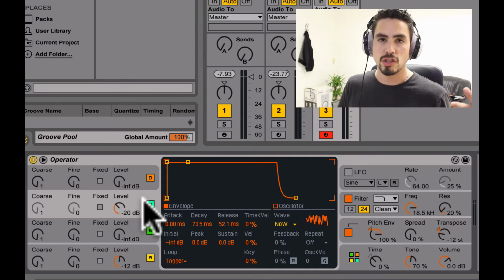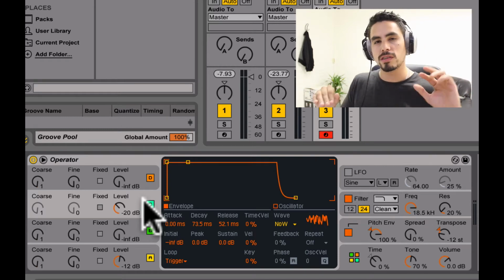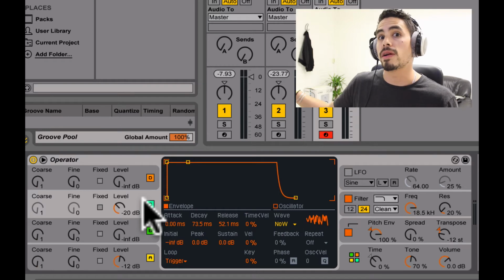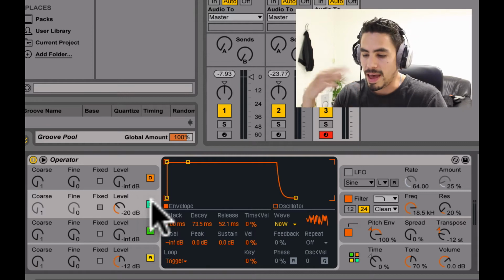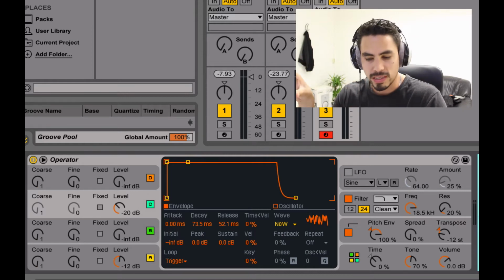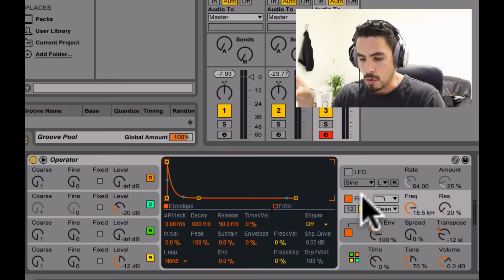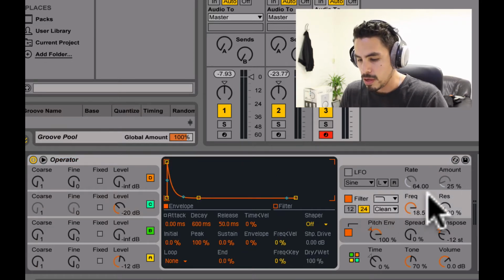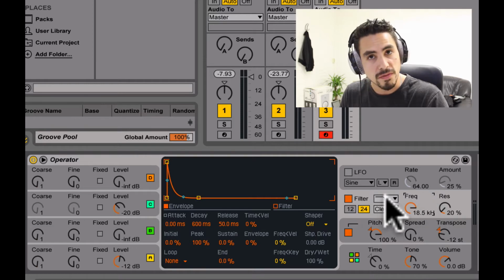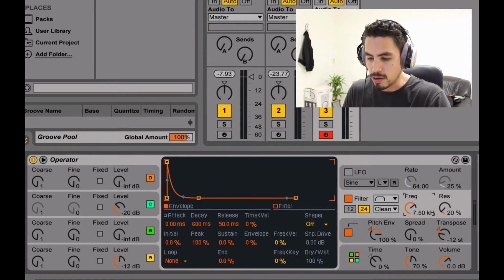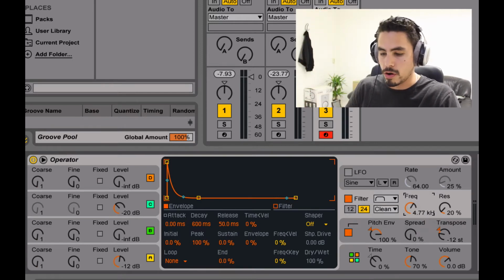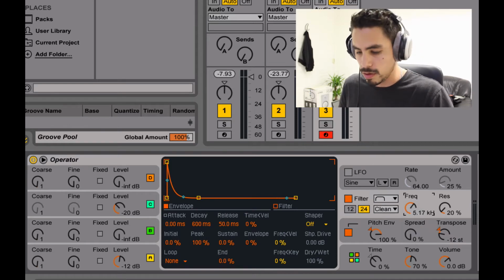Next up, we need to add some EQing to keep most of the mid frequencies, and remove some of the very low ones and some of the very high ones. We could use an equalizer at the end of the chain, but for now let's stick to the filter, the built-in filter in Operator. So let's change the filter type, instead of being a low pass, to be a band pass. And we're going to move the frequency a little bit lower. Otherwise, all the frequencies are going to be cut and we are not going to hear anything. So let's see how that sounds.